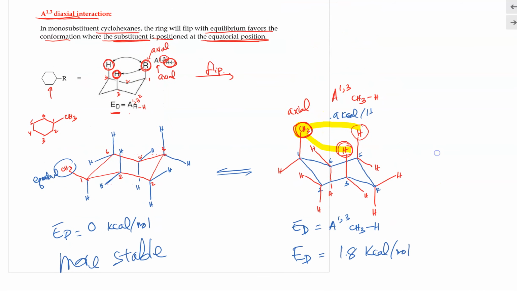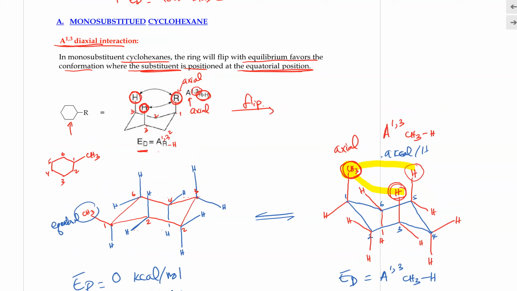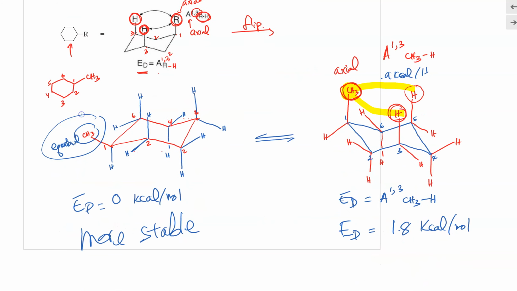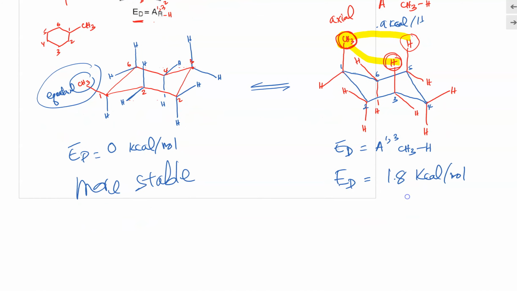And going back to the statement we have seen earlier, whenever the cyclohexane is monosubstituted, the ring will flip with equilibrium favoring the position where the substituent is facing in the equatorial location. And this is what it is referring to, because that is when we have no steric energy or destabilizing energy to it. And in fact, if we were to look up data, this molecule would exist in this conformation 95% of the time, versus this one right here, only about 5%. That makes this one more stable.